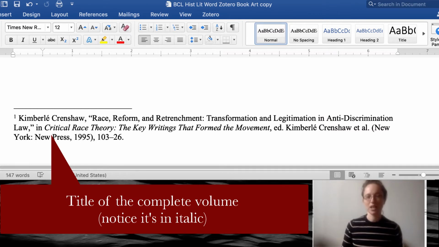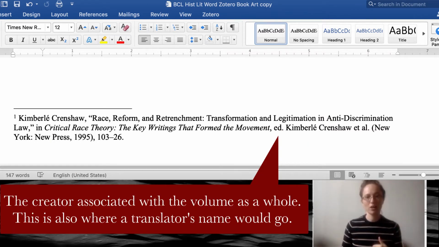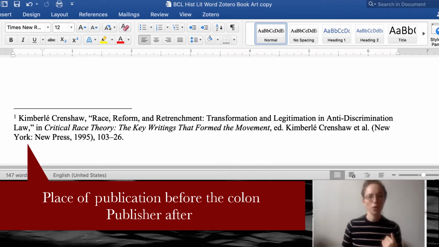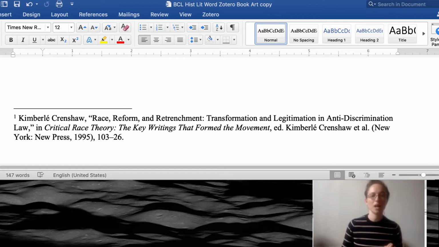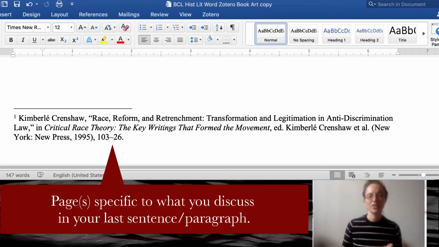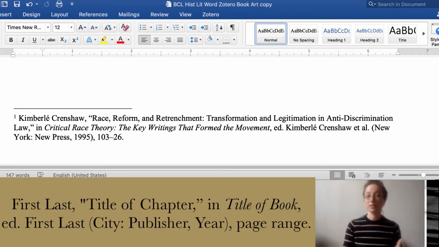Then we have the title of the edited volume, comma, edited by Kimberlé Crenshaw et al., open parens, New York, colon, New Press, comma, 1995, close parens, comma, and then the page range for that book chapter. This is actually a complete citation. It is just about perfect.